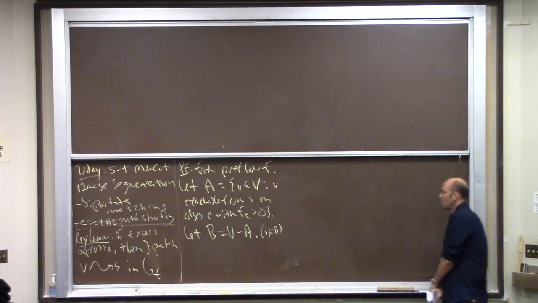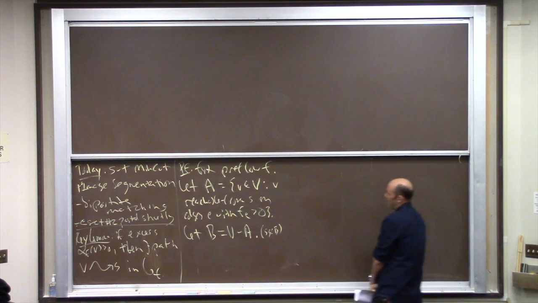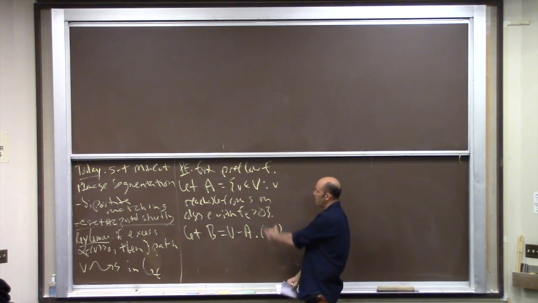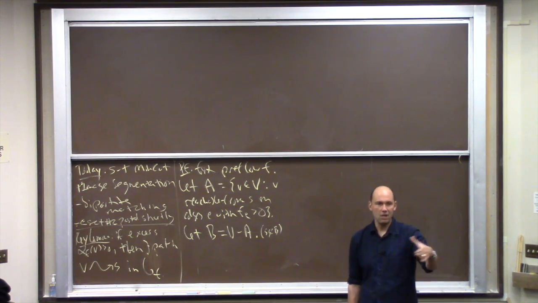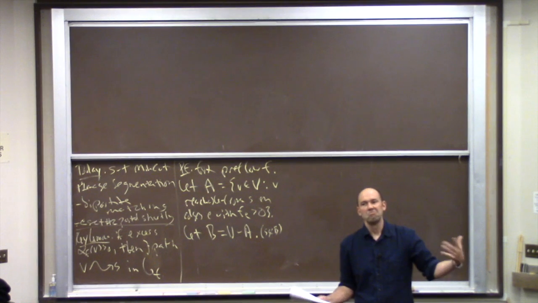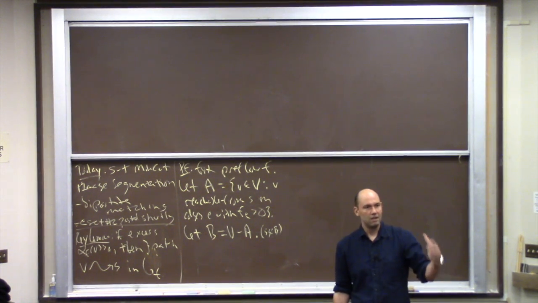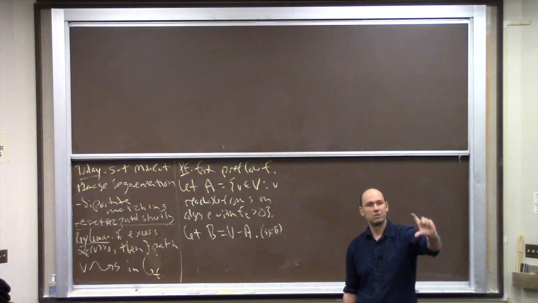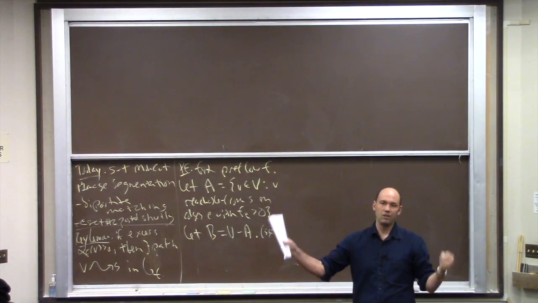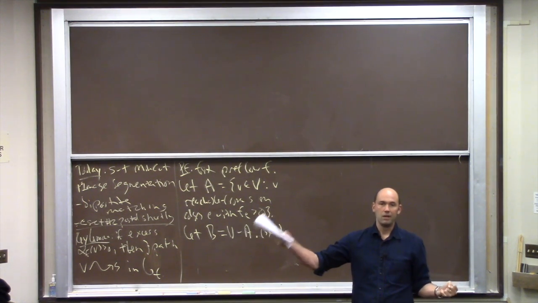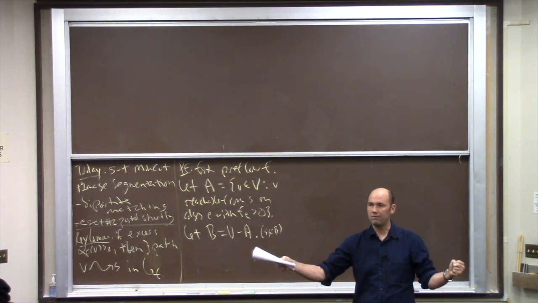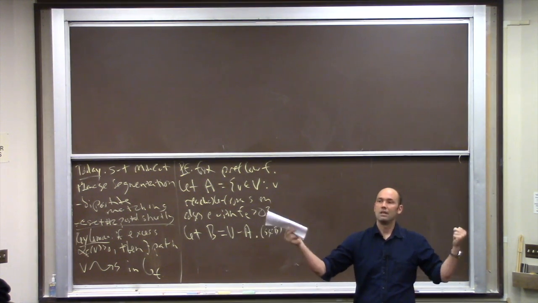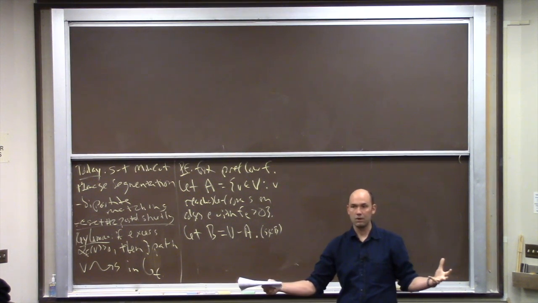Okay? All right, so what's the point of this set? Where did I pull this out of? Well, suppose there's a vertex v in A. So there's a sequence of edges from S to v, all of which carry positive flow. Well, then what does the residual graph look like? For each of those edges that's carrying positive flow, there's a reverse arc with positive residual capacity. So if you can get from S to v in the original graph on edges that carry flow, you can get from v to S in the residual graph by following the reverse arcs.